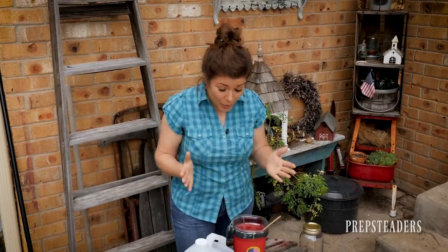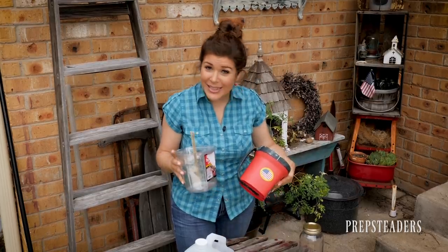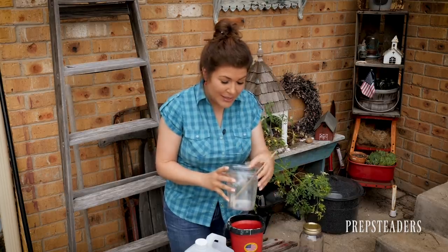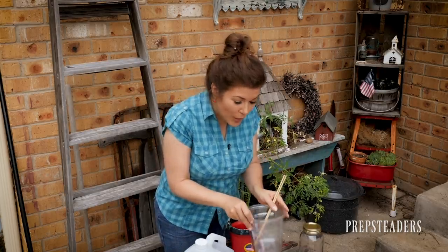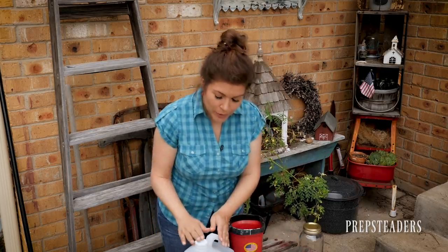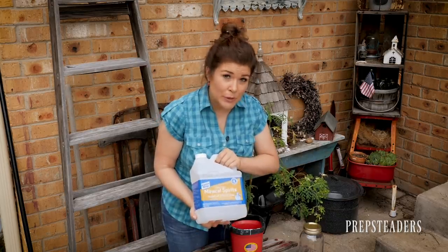Now, all we've got to do is mix these together, and I've got them all ready. I've got a pink container that I've used in the past, so it's a little bit soiled already, but it's got clean liners, and I want you to be able to see what we are putting in here. So I'm just going to put this right out in front of me, and we're going to start by putting in 1 quart of the odorless mineral spirits.